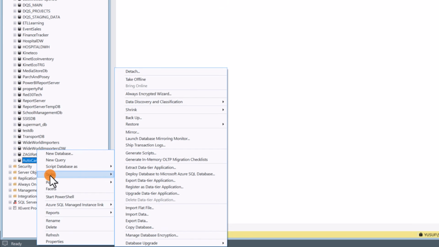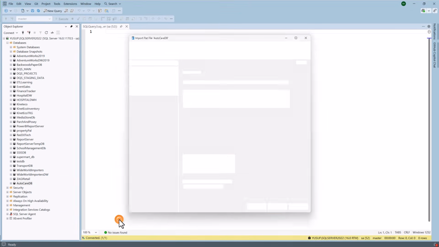So the one we'll go to is this task option. Once you hover over task, it will bring another option for you where you can perform a list of tasks. What we want to do is import our data. The data is a CSV file, and the option we have to click is import flat file. A CSV file is a flat file. If it is TSV, it's also a flat file. So let's click on import flat file.